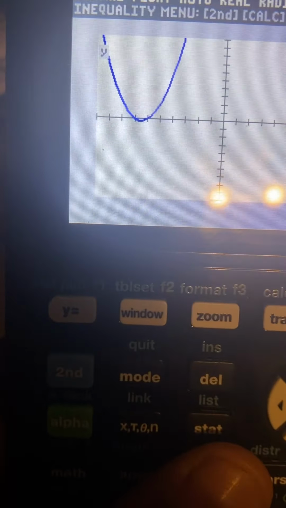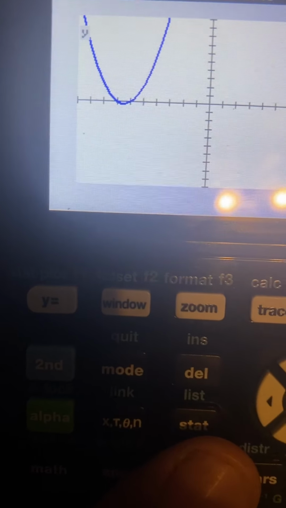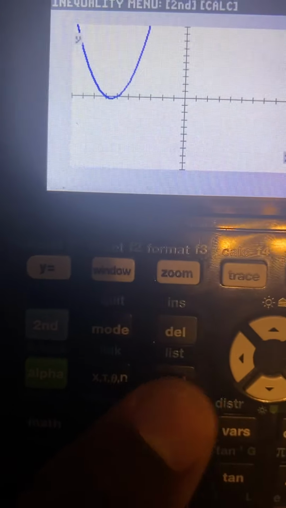Graph. And let's say we want to find out what point this function is at the very minimum. The very minimum, right there between -6 and -7. So we go to second trace, minimum.